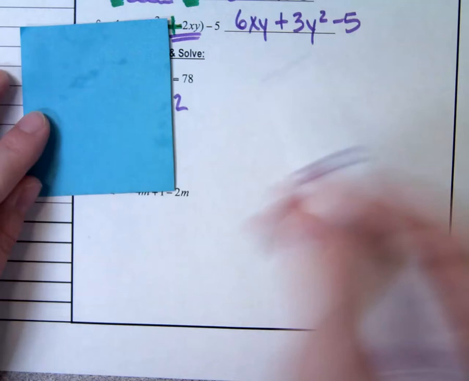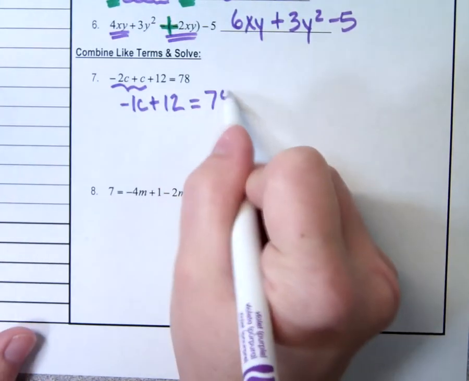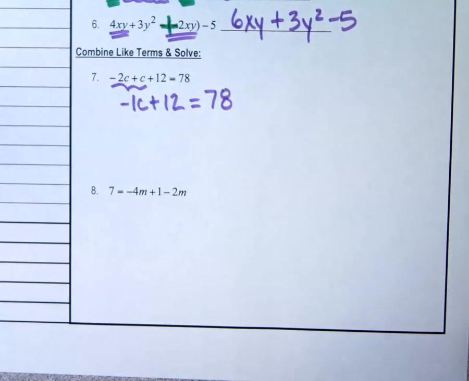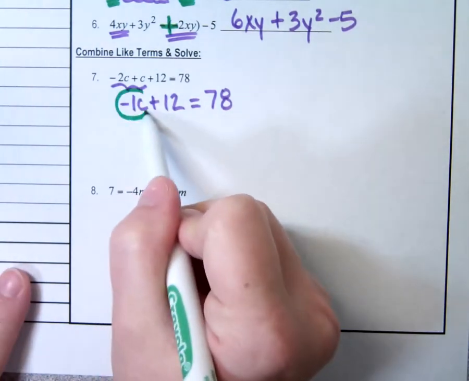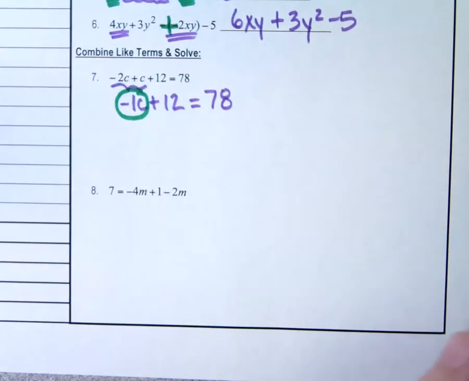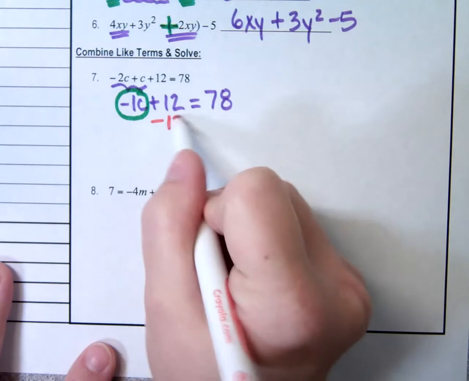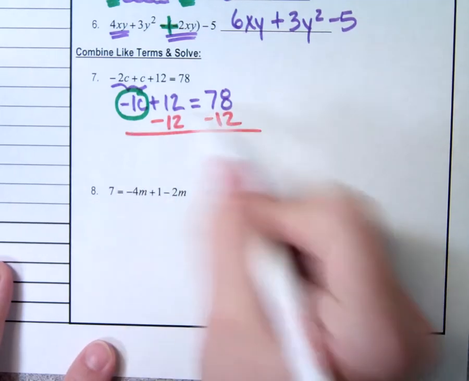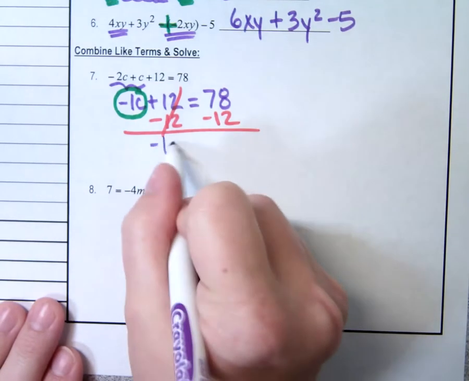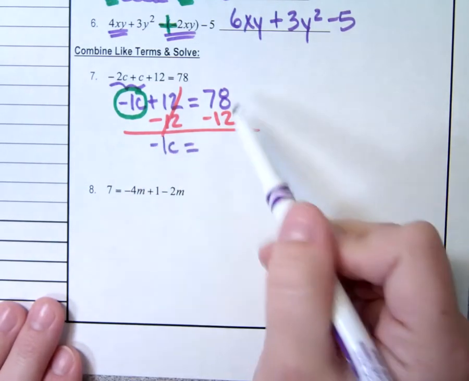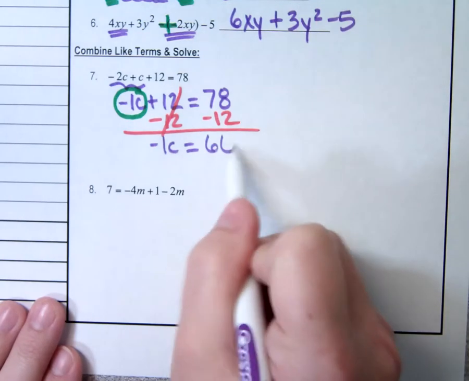When I look on the right side of the equals, I don't have any like terms to combine, so I just bring down the equals and I bring down the 78. Okay, now that I only have one c, I'm going to circle everything smushed with it. Whatever is outside the circle, I'll add or subtract. So to move the positive 12, I'm going to subtract 12 from both sides. The negative 1c, that's in my circle, I'm going to drop it. I drop the equals. 78 minus 12 makes 66.